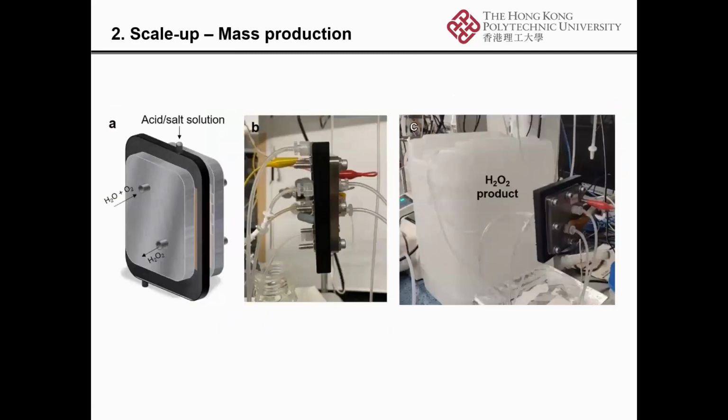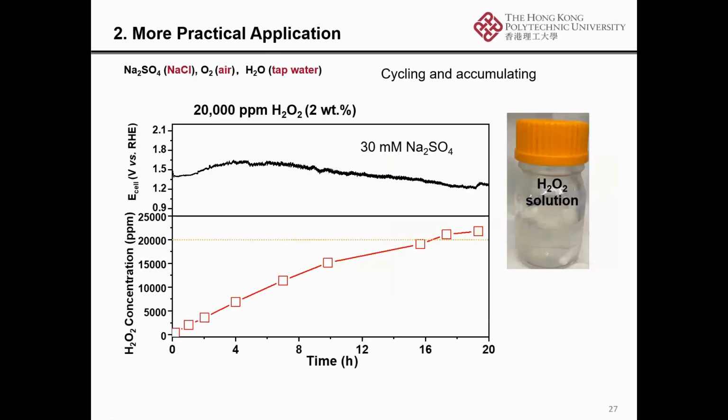And also, in our version, most people say lab scale is sometimes small amounts. We use our device and we can produce hydrogen peroxide in such a large bucket. One day we can produce one bucket. It's very efficient hydrogen peroxide. And also we can have high concentration hydrogen peroxide.